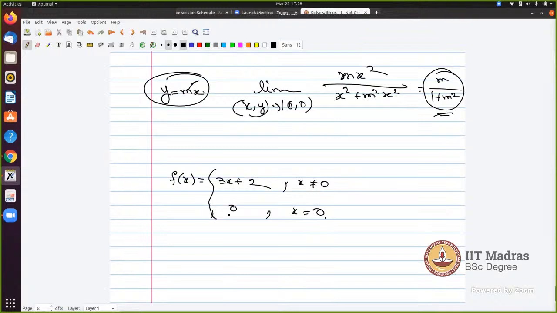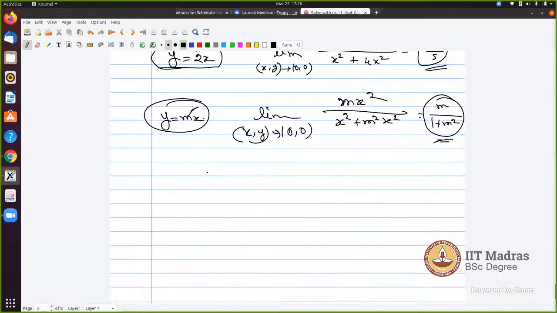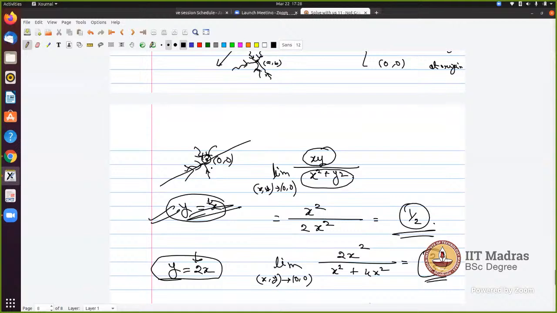So defining a function does not guarantee that the limit exists at that point. Okay, that element of doubt came to mind, sir. Thank you. So, Advait, is it clear? I mean, how we are taking the limit and why we are taking these curves? Yes, sir, it is clear, but can't we use partial derivatives or anything to calculate it?